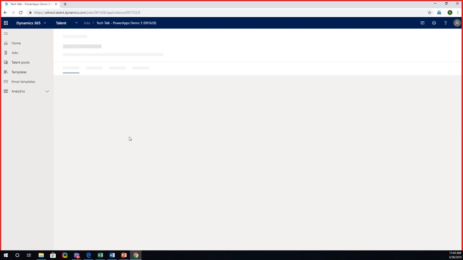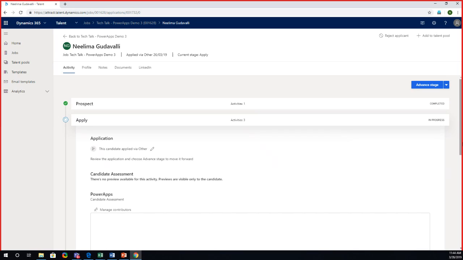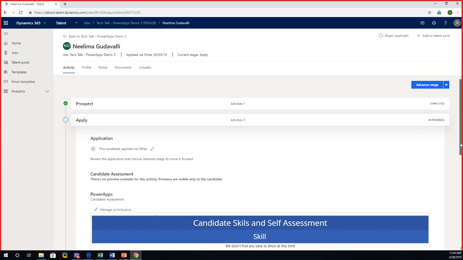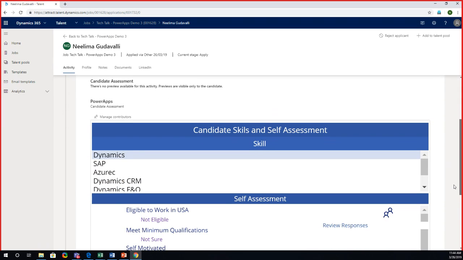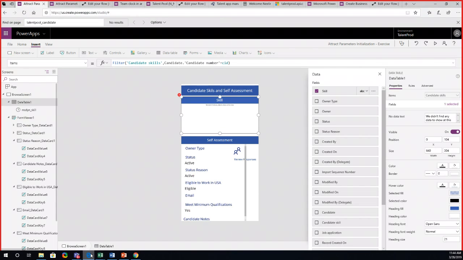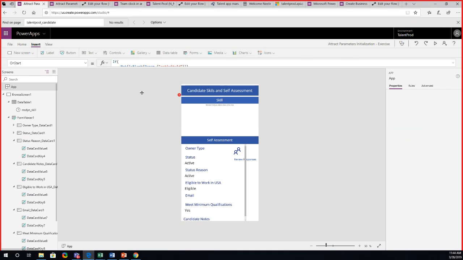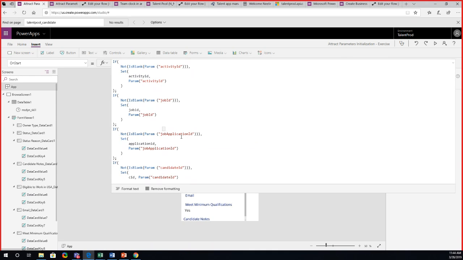This is a candidate right now assigned to this job. Let's see that because I embedded a PowerApp, me as a hiring manager, now I'm seeing this information. So this is how the information pops up for this specific candidate. How the system knows that it has to extract for this candidate, as we discussed earlier, it is going to pass parameters like candidate ID, job description, as well as the job application ID.